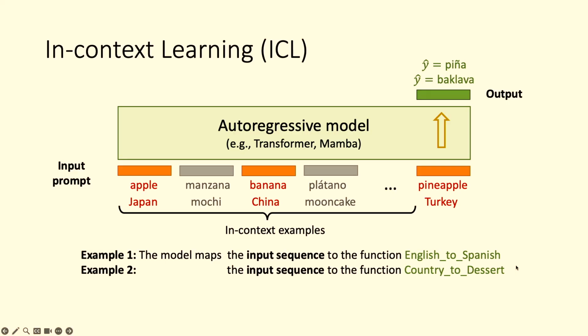So we have these in-context examples, and there are multiple different interpretations, like Bayesian inference or empirical risk minimization and so on, so that we solve this learning problem, like learning a hypothesis problem. Given these examples, we learn a hypothesis from, let's say, English to Spanish or country to dessert, or in general, X to Y, and apply it.